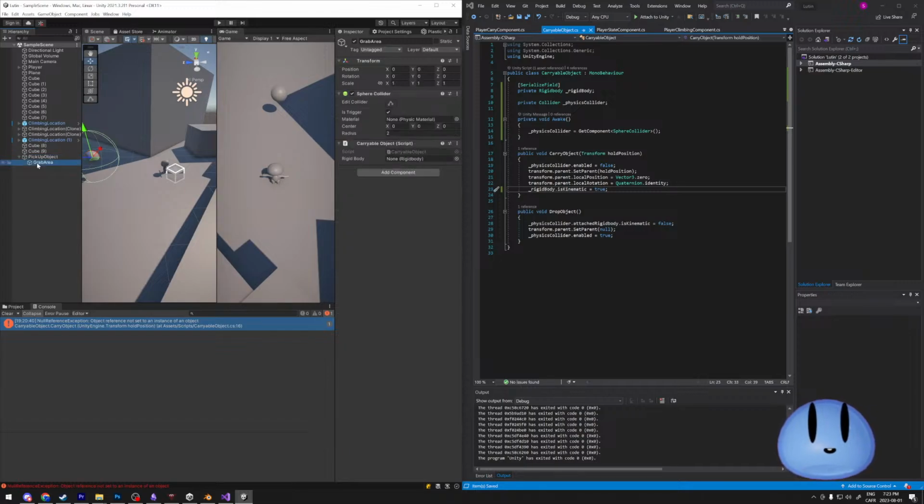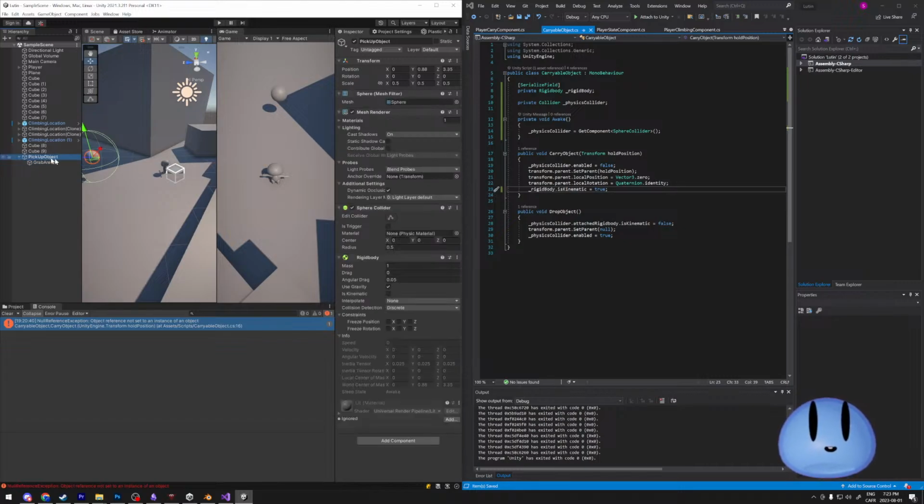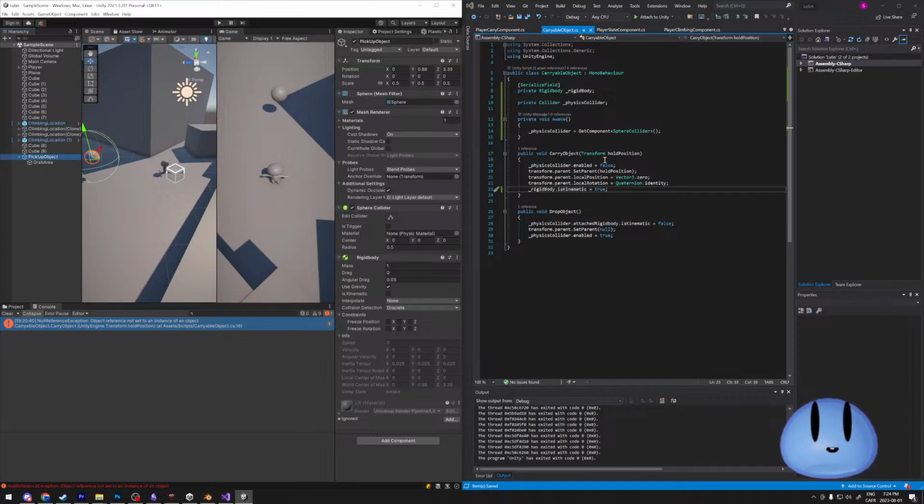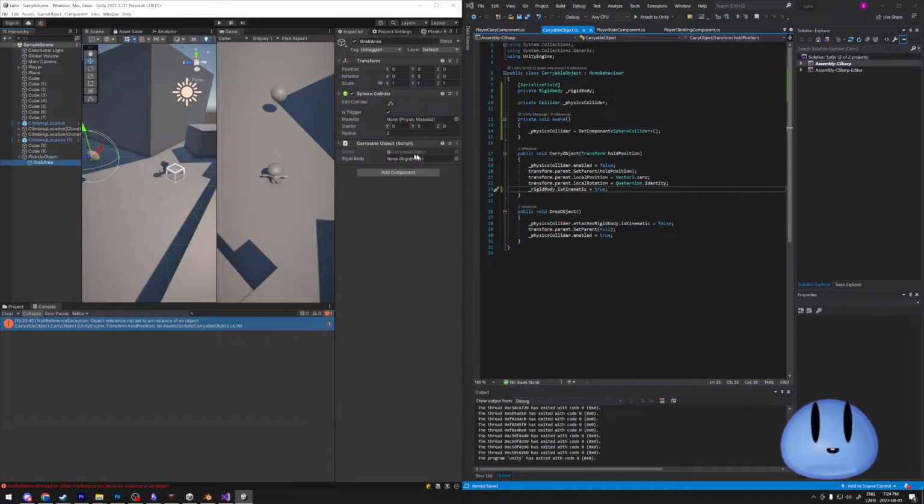Oh, I see. Because the one you bump into is the trigger, so it doesn't have access to the actual physics collider. The naming convention is a bit weird, but the collider that you can actually bump into is the trigger. So that's why it doesn't have access to it. Okay. So grab object. Now we have to have some sort of link towards the rigid body. Here we go. Give it a save.